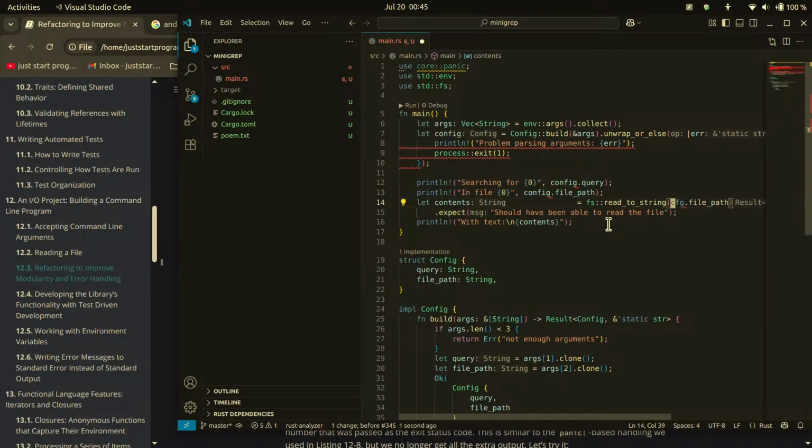Then what's the problem here? Process exit.